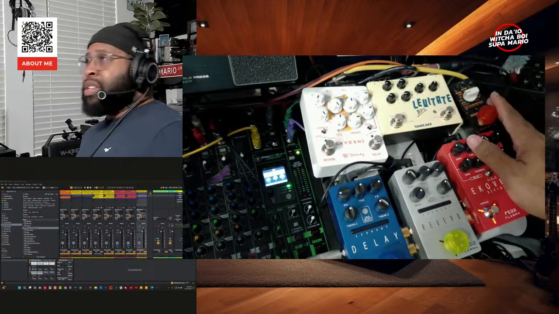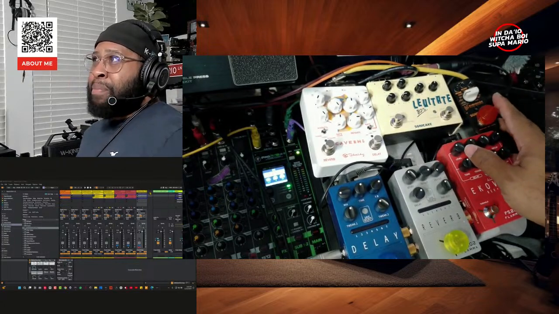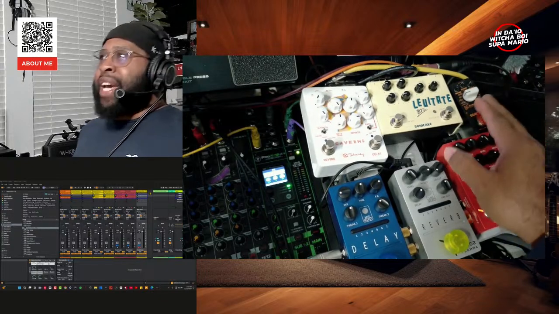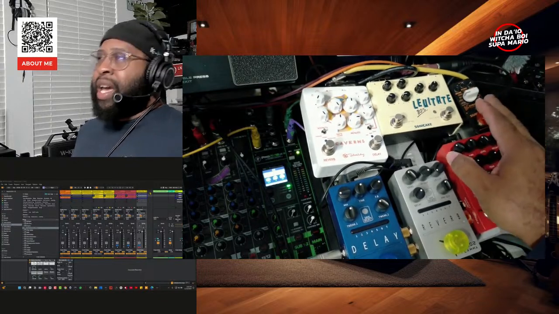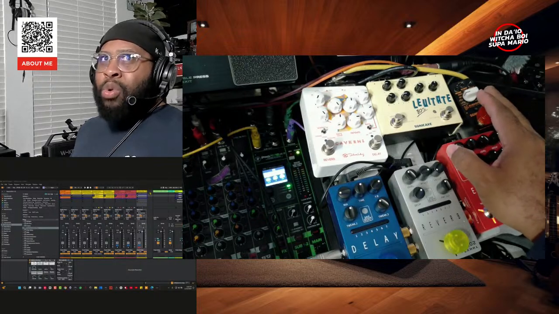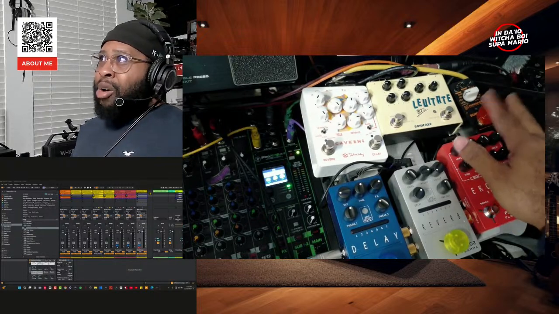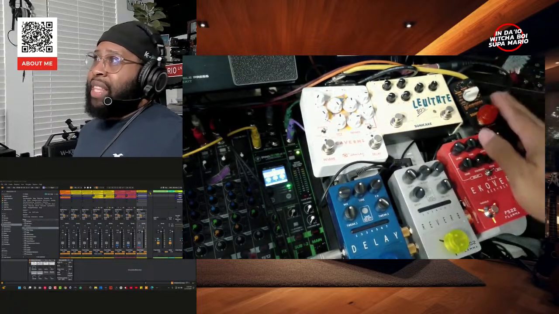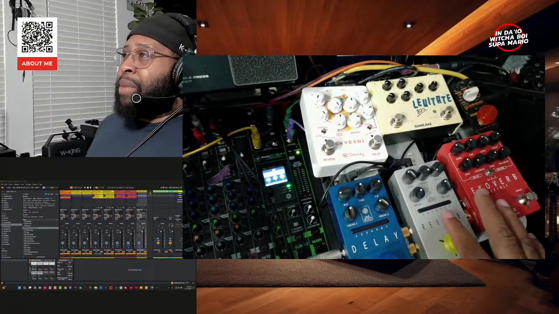Okay, this is just a multi-effect modulating type of pedal. So you have a lot of phasers, flangers, chorus, and tremolo and rotary effects all built into this little pedal right here, where you can kind of switch and stuff like that. Real cool.